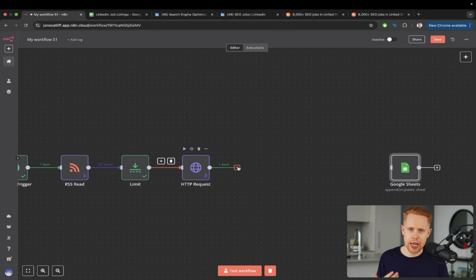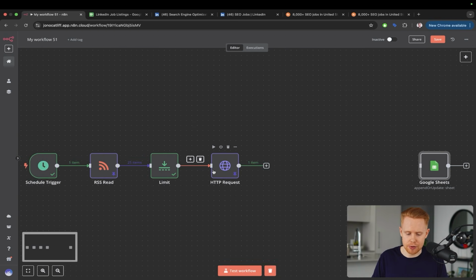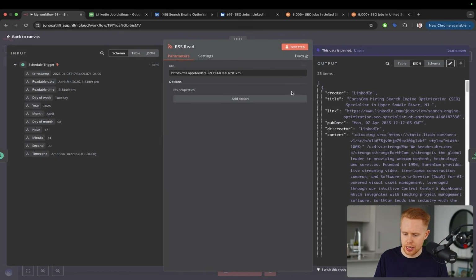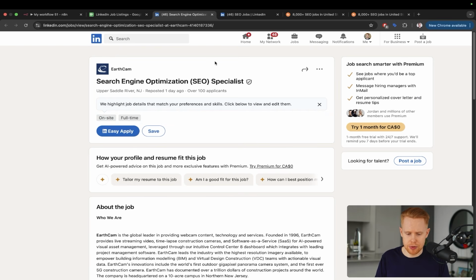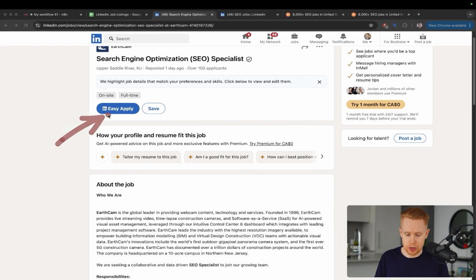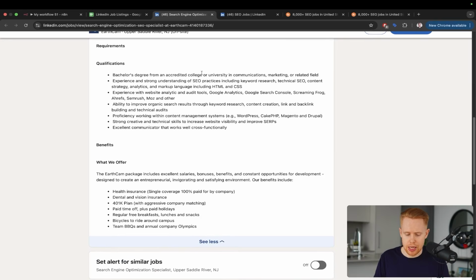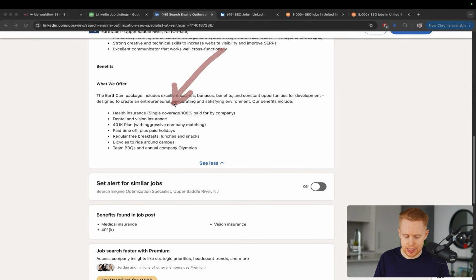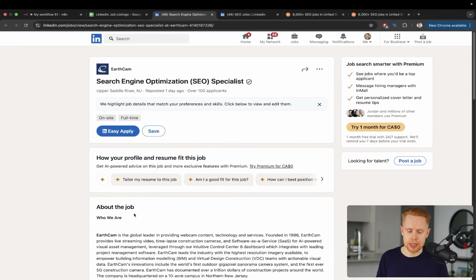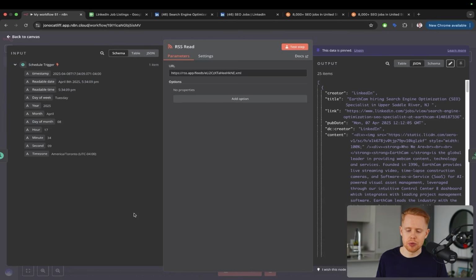Okay. And so this is where we're going to be using AI to pull in tons of different information that we didn't receive from this RSS feed. So if we were to go back here and look at this, we got the title and the link and the publishing date, but there's a lot of other additional pieces that I want to get out of here. First of all, I want to get the company name that we are applying to. I want to get the location, and maybe I want to know if it's full-time or part-time. Maybe I want to know how many applicants applied to this, and I want to know about the job description, and maybe the benefits of this and what I'm getting out of this, all that kind of stuff, right? And so there's a lot we can grab from this that's just not included in that RSS feed, and no worries, we'll go ahead and grab this.